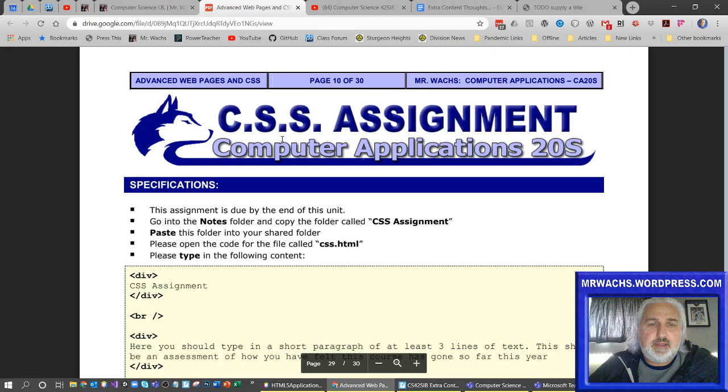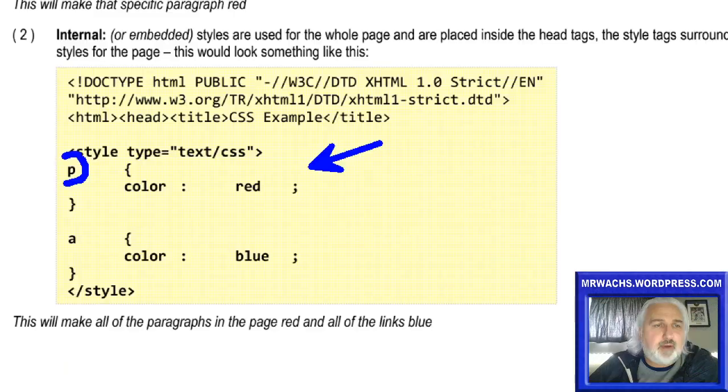So jump ahead to that more advanced CSS. So here you can see exactly what I was just showing you, this ability to apply a rule to all the paragraphs. And then this would be every single link, every single anchor would go that way. Okay? Every paragraph would follow this rule.